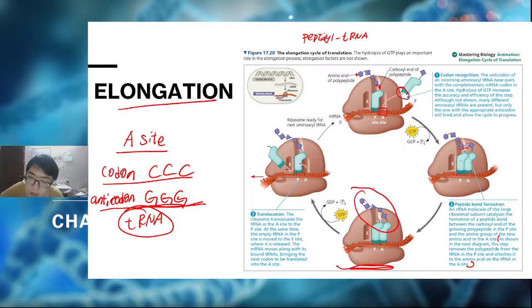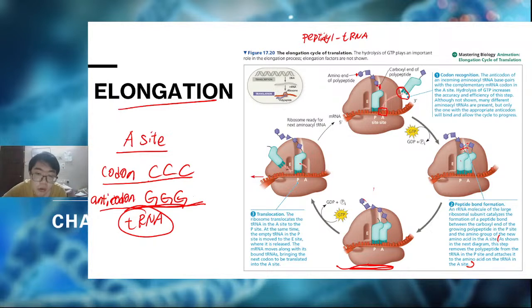Tengok dia akan jadi macam ni lah. So protein peptide chain dekat P site ni semua pindah kepada A site ya. So P site sekarang dia tak ada protein. Boleh tengok P site dia tak ada protein. P site hanya ada tRNA sahaja alone. It is not activated form. Okay, lepas tu dia ada translocation process, the finally process of the elongation.